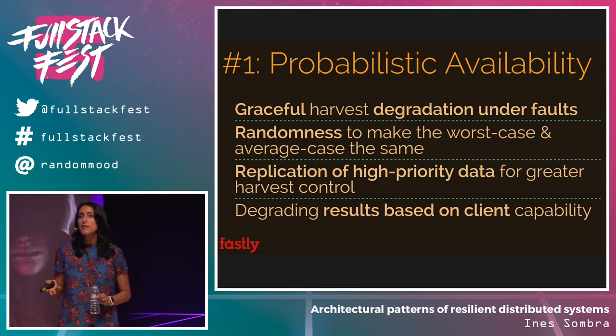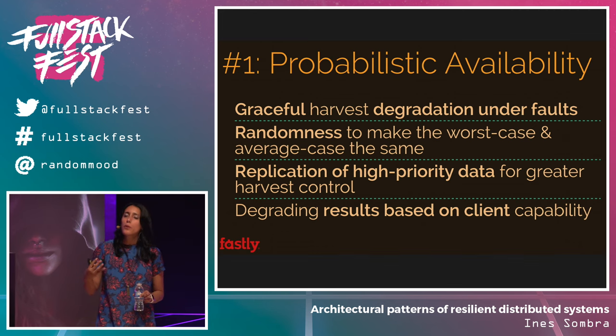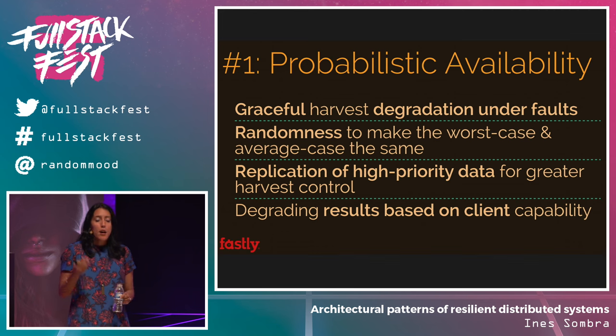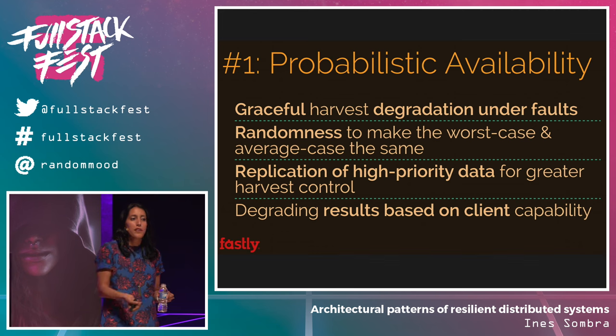And one is probabilistic availability, and they use two things. It's like how do we degrade or how we respond to failures. And this is where the concept of graceful degradation came about. So this paper is really nice. I think you should all read it. But we keep making progress, and we choose either things that are probabilistic availability or the next pattern. And then in this case, they have a few mechanisms that allow you to use the first approach.